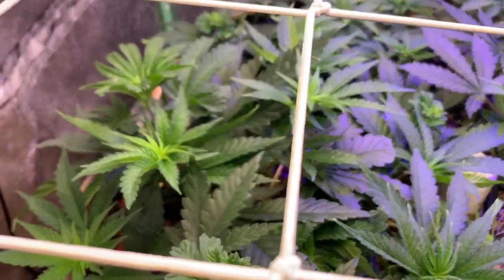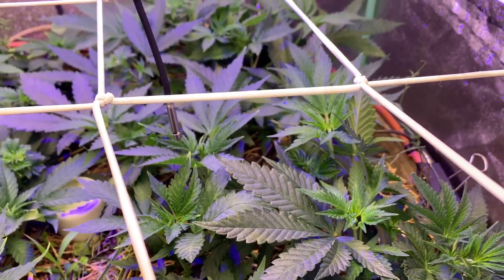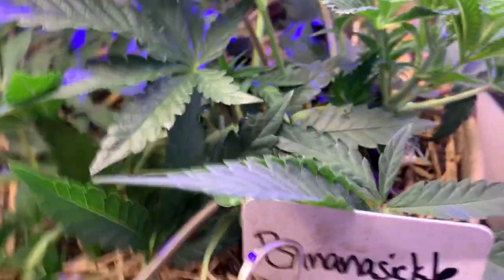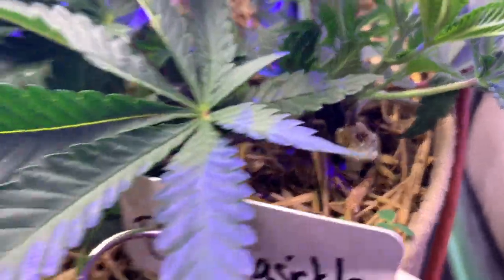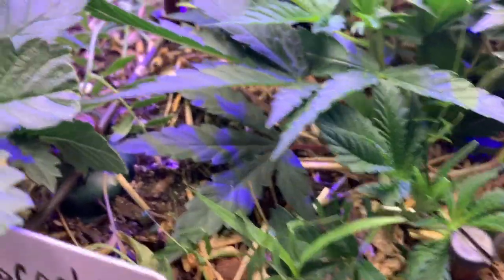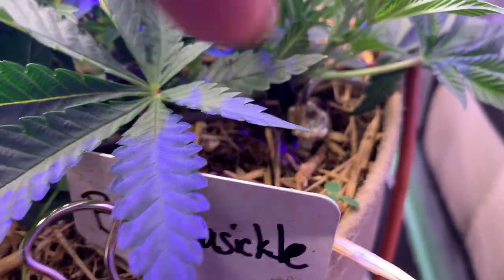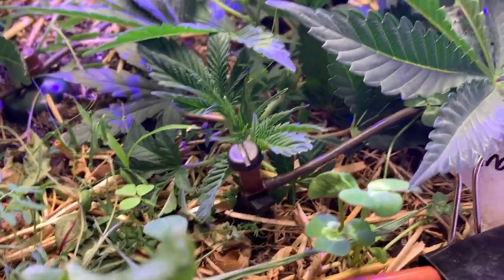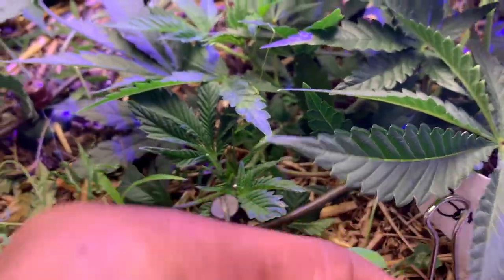This Blackberry Punch is looking great, ready to take off. I don't even know if I'm going to crack the branches just yet — I think I'm going to let them stretch a little bit, crack them, and then go from there. I came in here because underneath the banana sickle, starting to get mushrooms, which is really interesting. I think I had another one yesterday and it looked really good.